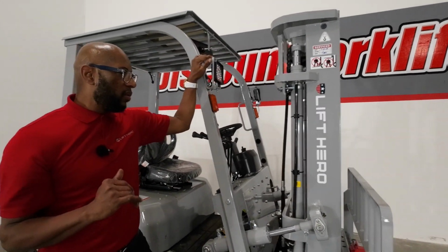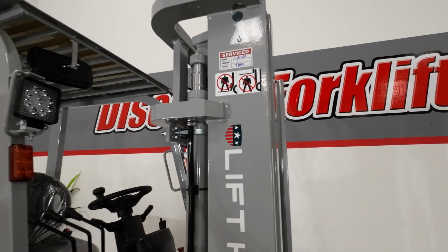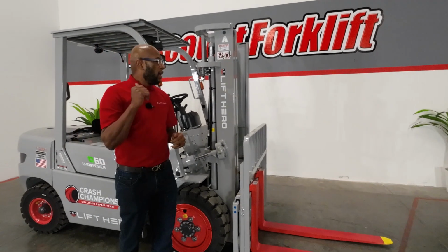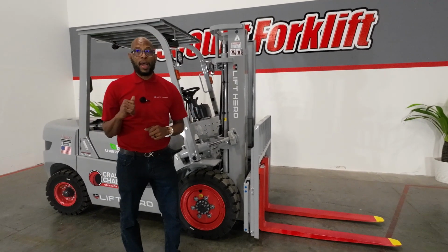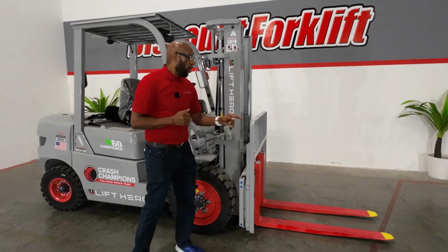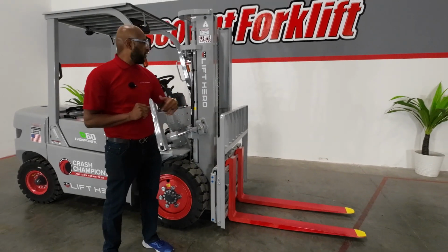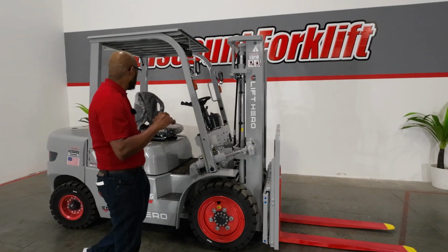I'll go over that when I do the demo. We have your service ticker showing the last date it was serviced. We are big into safety, just like you guys are. What you're gonna notice, you're not gonna hear, but the backup alarm is gonna be on at all times. You won't hear it during the video, but best know it is on, okay? Safety, like I mentioned, we got the red, yellow tip forks there for safety. Low back rest, you got the two-stage mast, lifts up over 9 feet.